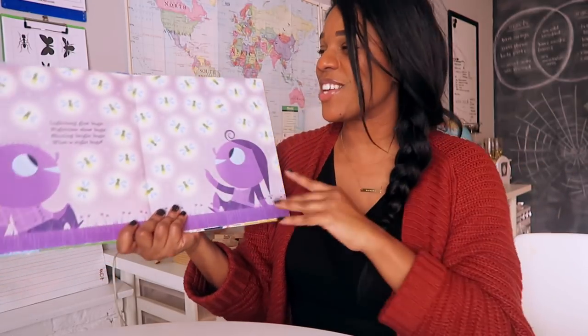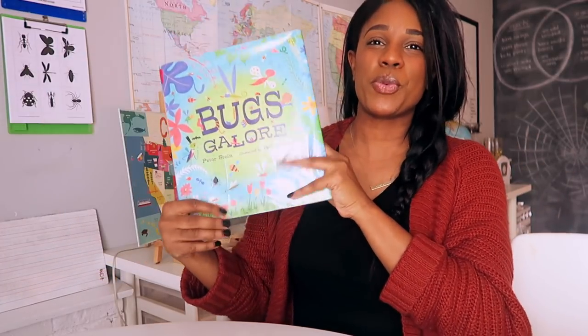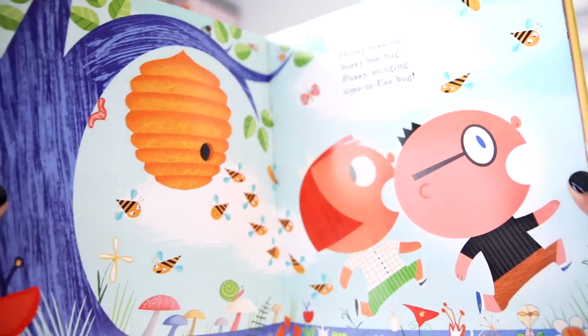And is it wrong to do that? It's okay, right? I could just poke holes in the top so that we can see the jar light up. That has to be okay, right? That has to be okay. So I think that's probably something we'll do with them. But this book was just really nice and cute.